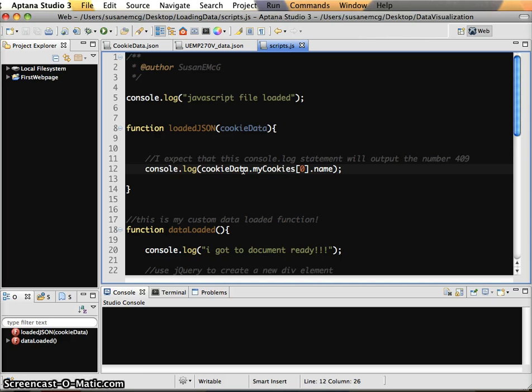Every single line needs to be addressed in those comments, and it should include a description of what you expect to happen, right? So you can see it here. I expect that this console log statement will output Oreo in this case, because that's actually what I expect, right? And if you don't get what you expect, then you can note that in the comments too. You should feel free to put questions in the comments. We read the comments, and we do answer questions, and we do clarify things. So that's the place to do it.